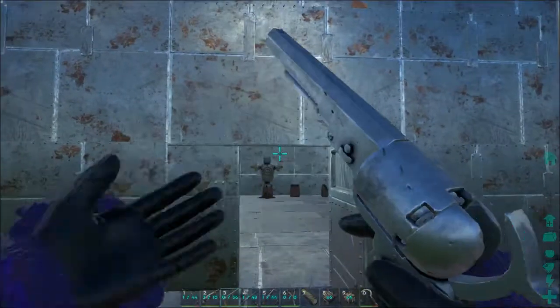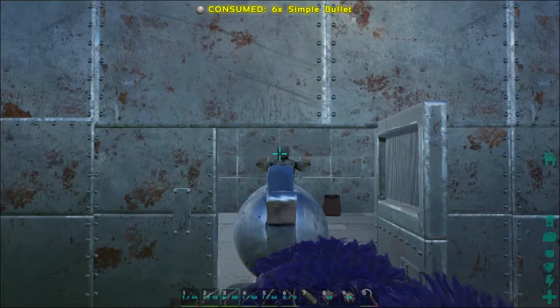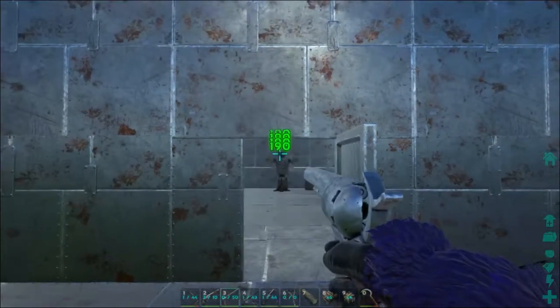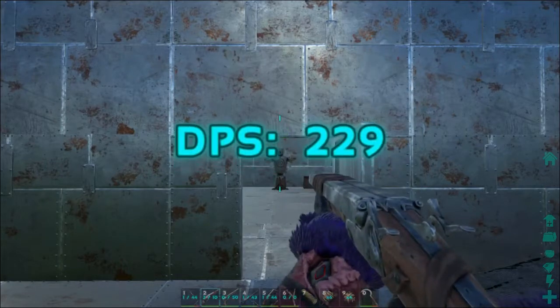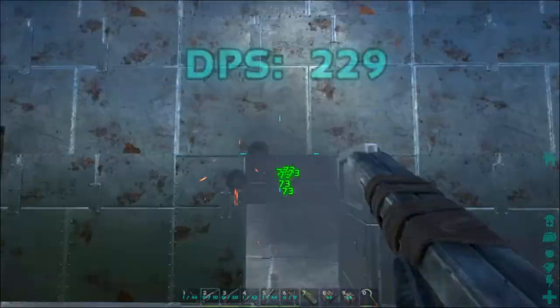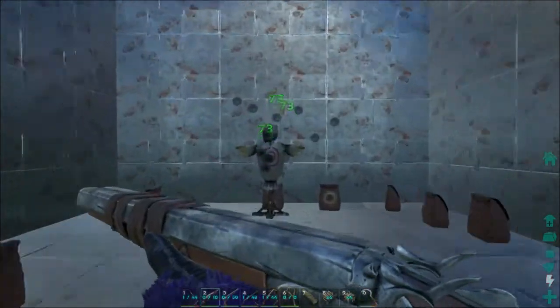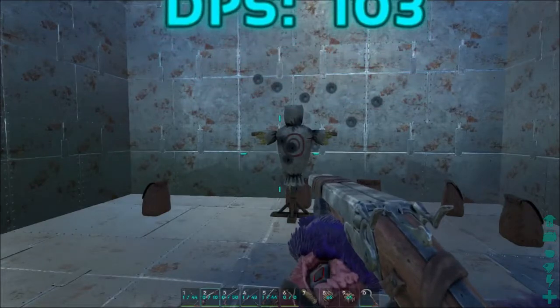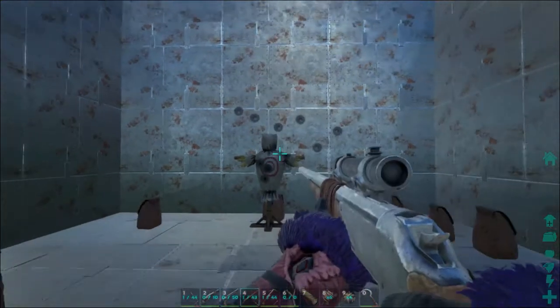If I come back all the way in the closet, boom, boom, boom, boom, boom, boom. All hits, all headshots. Still might match the DPS of the shotgun. You can see, a lot of misses. So the pistol's probably my best medium ranged option.